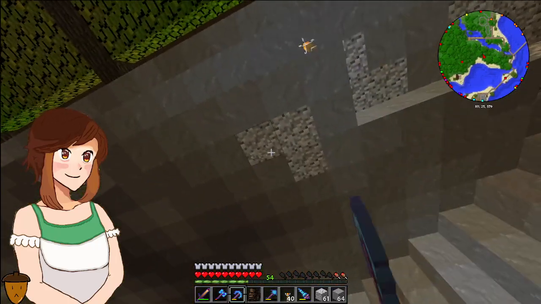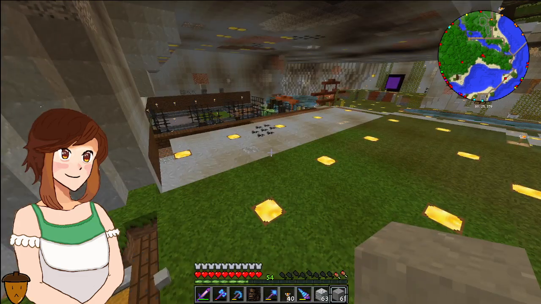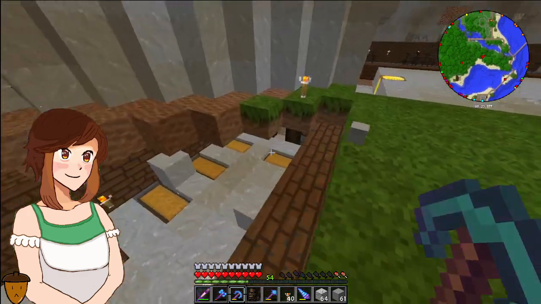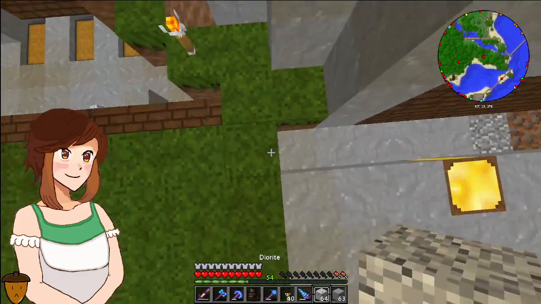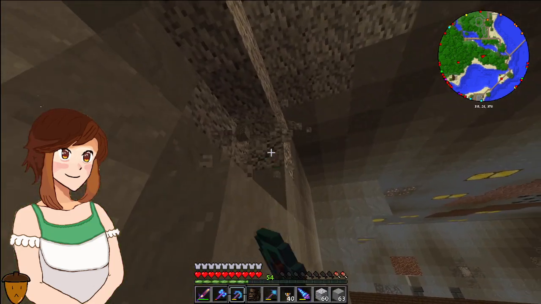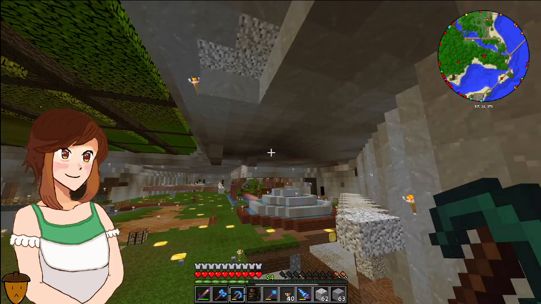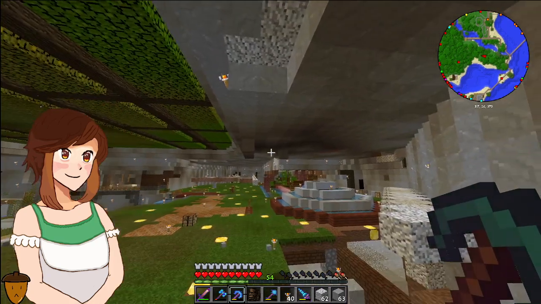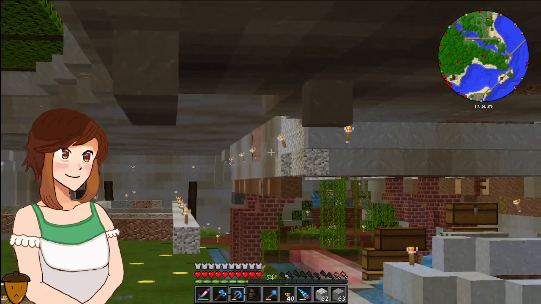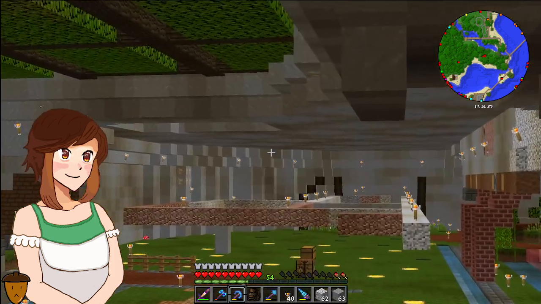There we go. Not too bad. Not too bad at all. That slime's coming over here, isn't it? No. It's just chilling. I tell you, diorite has become my go-to. I guess I could clear out this entire level here. Oh wait, do I have to? I think I do. I think I do need to clear out this entire level.